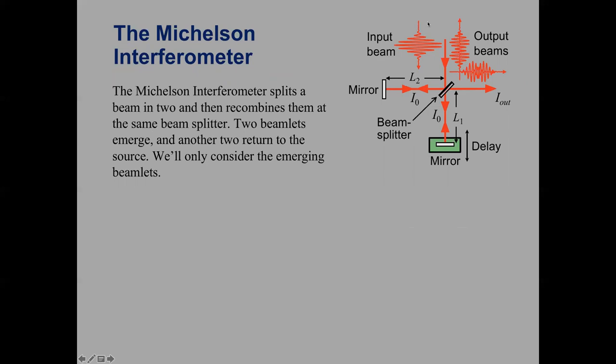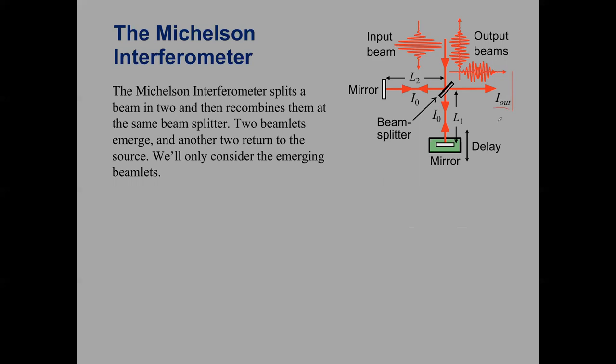So we have a light source coming in. We're going to assume it's a red laser in this case. It could be any color, as long as it's monochromatic. Here the vectors are in red, so let's assume it's a red laser. We come in with an input beam and it hits a beam splitter, which splits the beam into two paths, which reflect back together and bring the beam back together over here at this position on a screen, where we measure total output intensity.